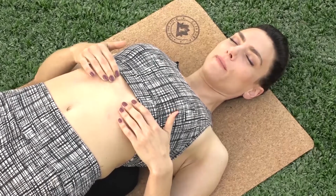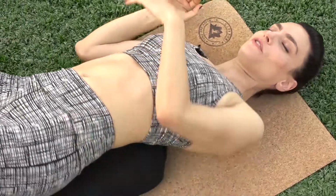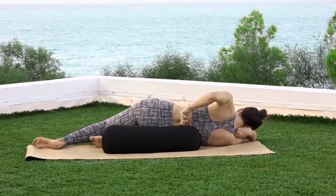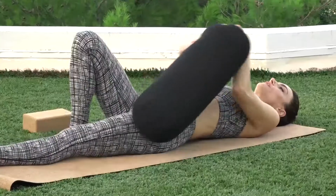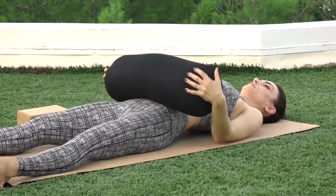As you come out, bend your legs up and roll off to one side. Then you can use the bolster or your pillows to place on your belly as you come into Shavasana.